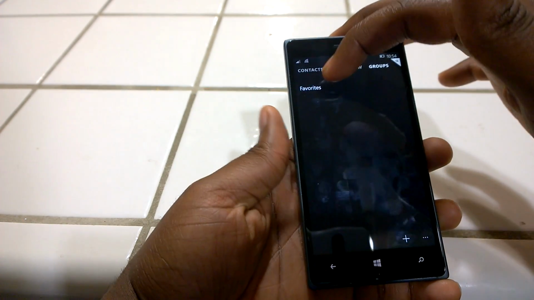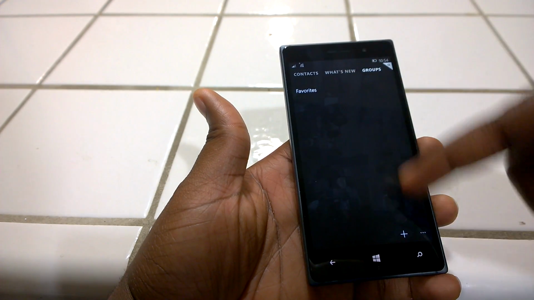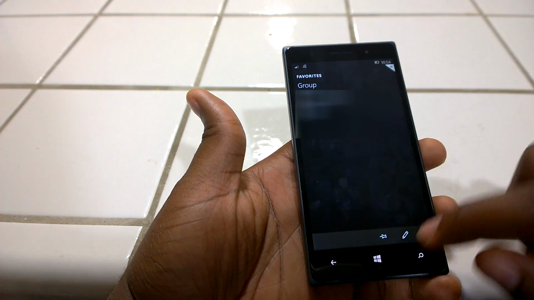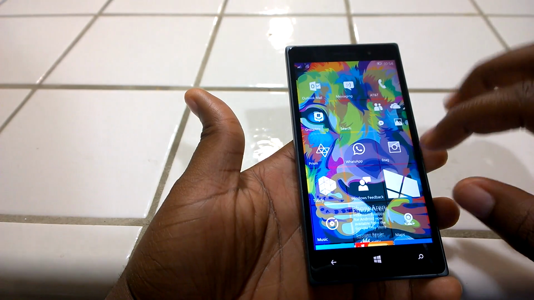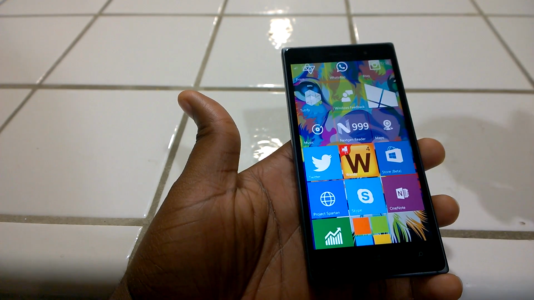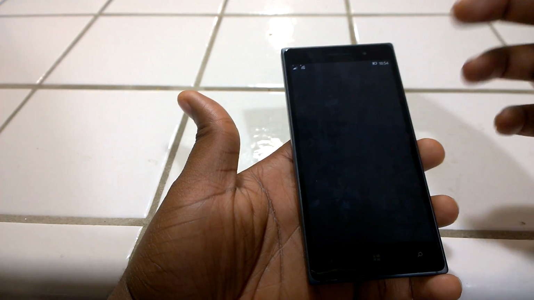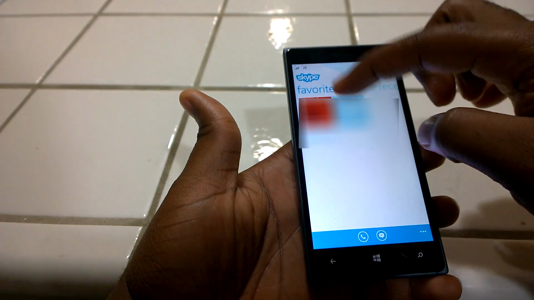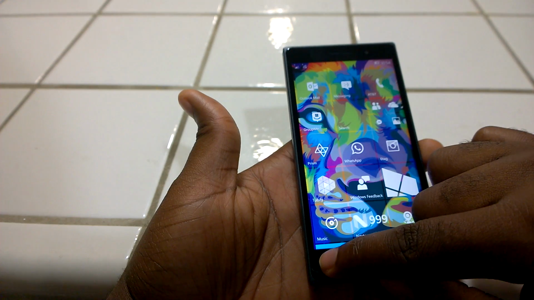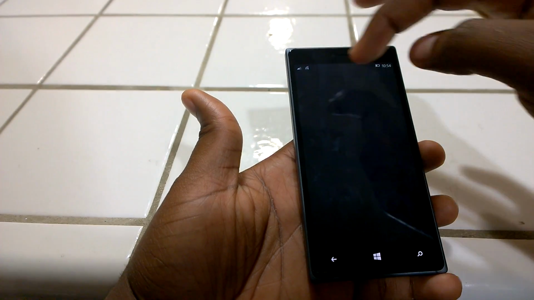This favorites actually syncs from Skype. So Skype is now integrated into your People Hub. If I go into favorites, I can see 2 contacts in here, and I think there was an update to the Skype app. I think this was the feature that was enabled, because if I go into my Skype here, it now syncs. I actually tested this. This is the same favorite. So if I had a contact here, it actually gets synced into my People Hub. I'm just going to open the People Hub real quick, and it gets synced here, the same favorites.